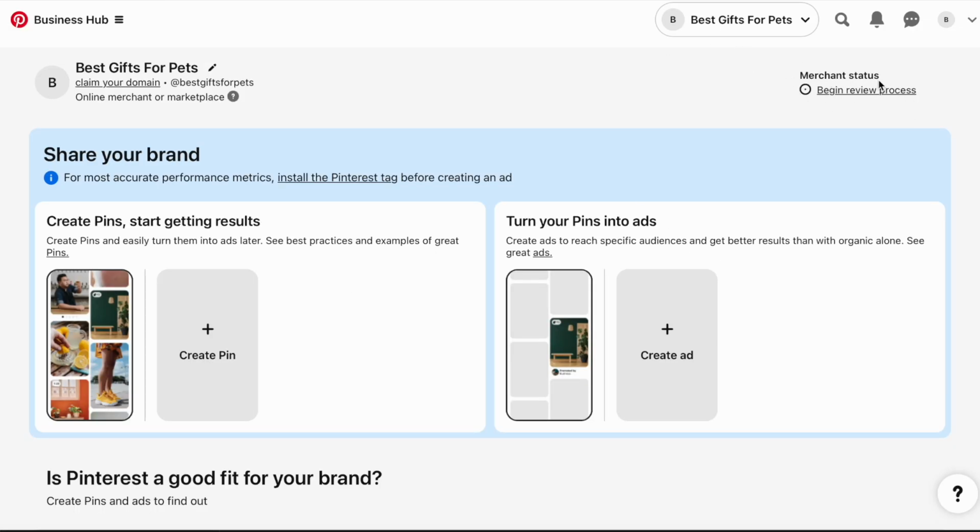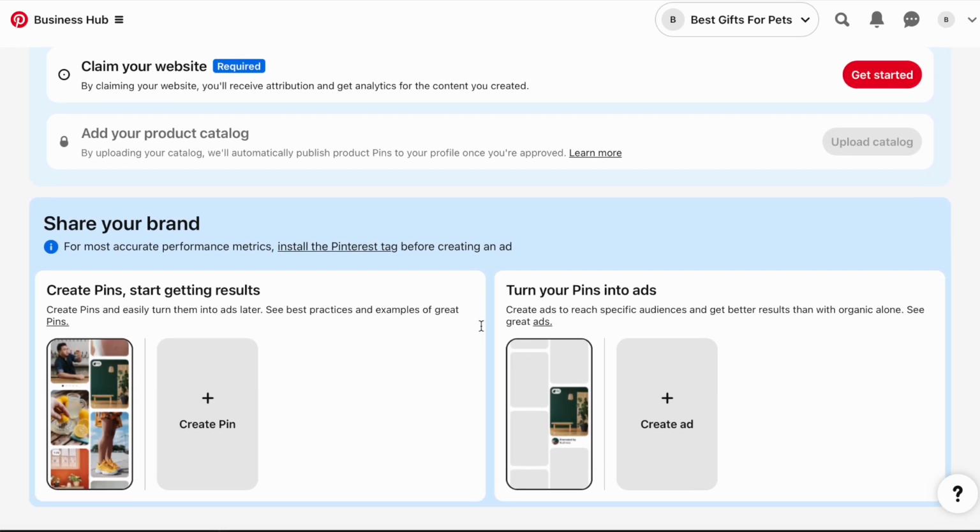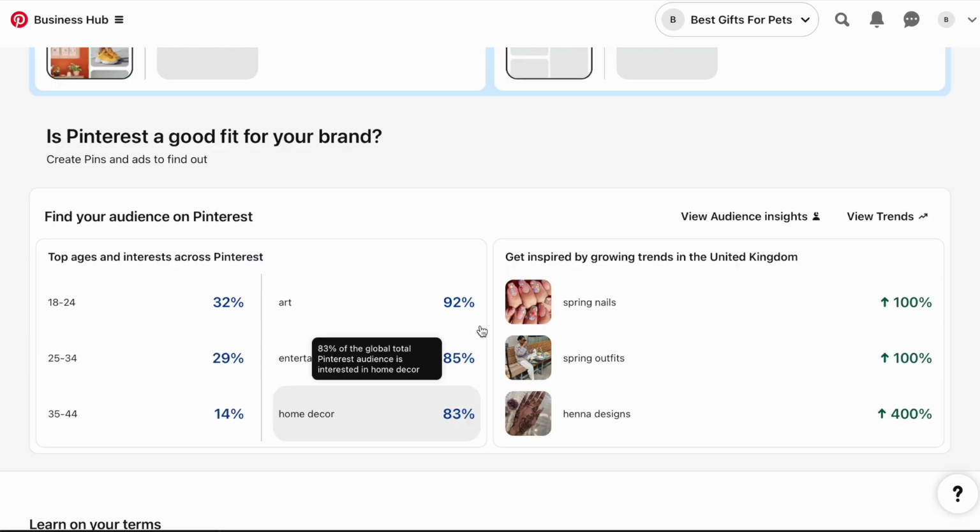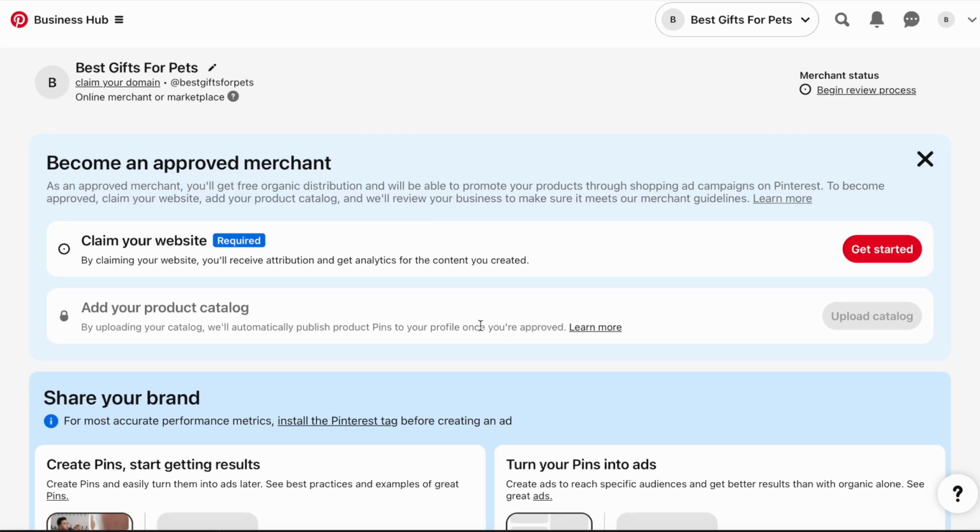And about merchant status, don't start any verification and application until your business account on Pinterest is 3 months old, not earlier. You can read everything about that, and then, after completing the steps and your account has traction and you see what's going on here, you can make the application, right? But your website should meet all the requirements to be able to upload your catalog and benefit from this program.